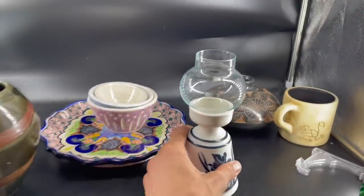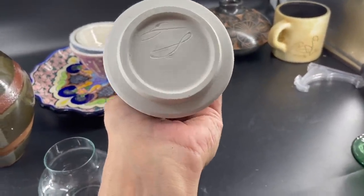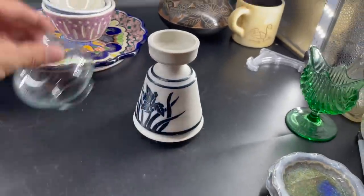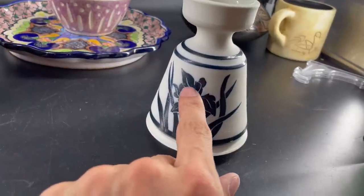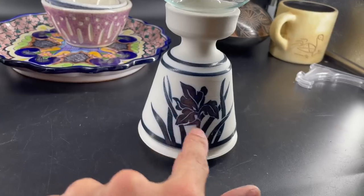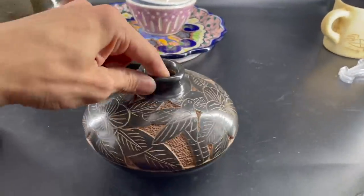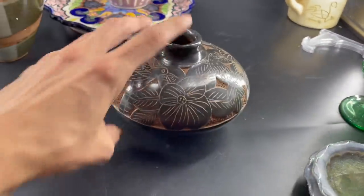Over here we have a little tea light or candle holder. This is a ceramic, signed JS. You put a tea light in there and the glass globe comes with it. I love the dark blue flower — it almost kind of reminds me of flow blue. See how the blue kind of bleeds out a little bit? I love that. Then of course over here there's the hummingbird again — I love this vase. It has the hibiscus flowers.